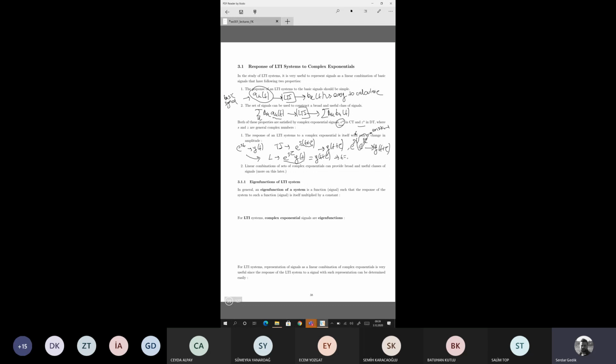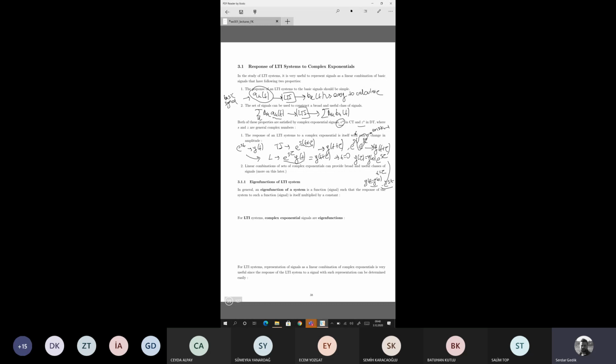So if t equals 0, then I have y of tau is equal to y0 times e to the power s tau. I can change tau to t. It does not matter. So this tells me that if tau equals t, y of t is equal to y0 times e to the power st. So it is easy. It tells me that if you have e to the power st at the input, the output is simply y0 times e to the power st.